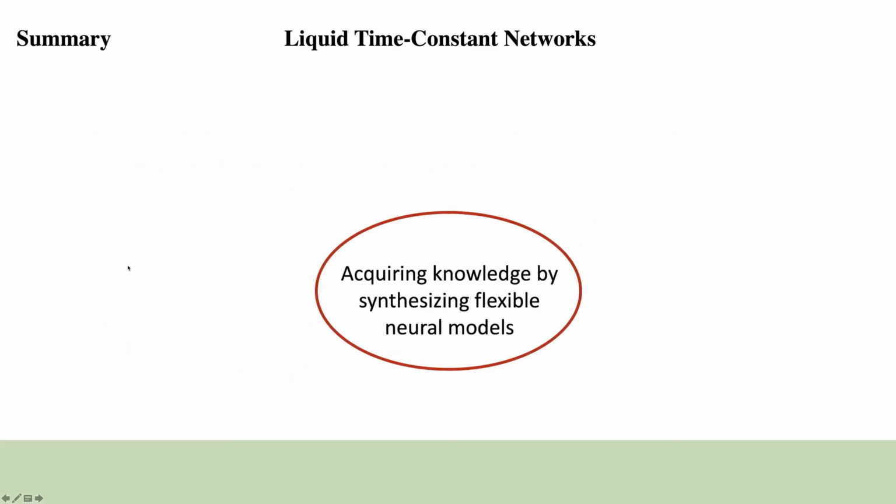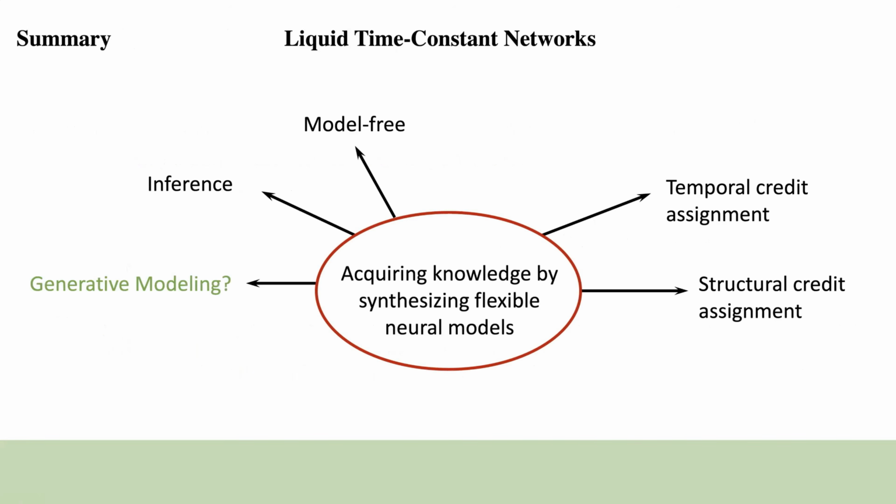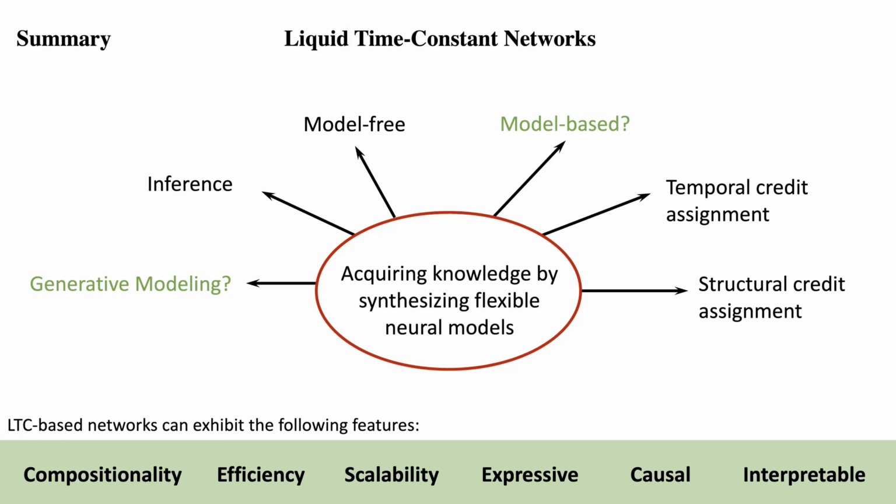In summary, what I wanted to bring to your attention is the capability of acquiring knowledge by a flexible model, a model that is liquid. You can use it for inference. In the model-free examples I showed, you can perform very good temporal credit assignment and also understand the structural properties of your environment. They can be used for generative models in principle, and for world modeling, and then using that for this type of behavior. There are also mathematically proven properties of these systems that I would suggest you look into.